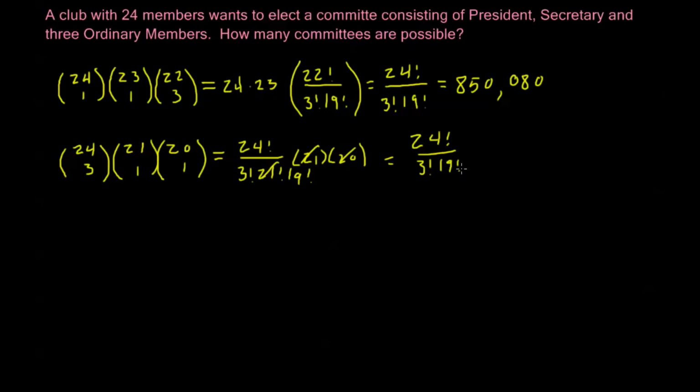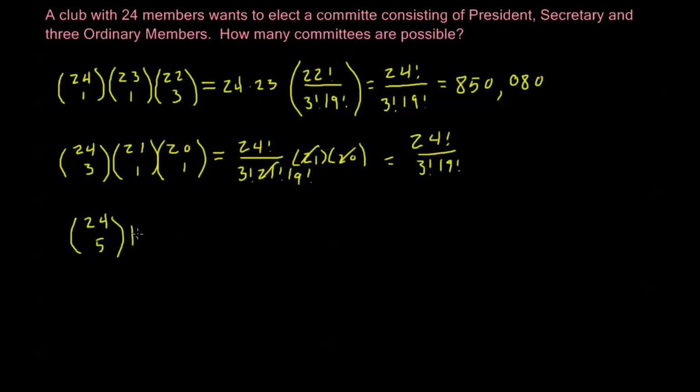Now let's say I wanted to use permutations instead. And what I mean is, let's say that we choose the entire committee at once. So there's 24 choose 5 ways for me to choose 5 people out of the 24 members. So these are going to be the 5 members of my committee. Now I still have not assigned president or secretary. So what we're going to do is, for every choice of 5 people, I can either do 5 choose 1 for the president and 4 choose 1 for the secretary, and just continue on with our multiplication principle.